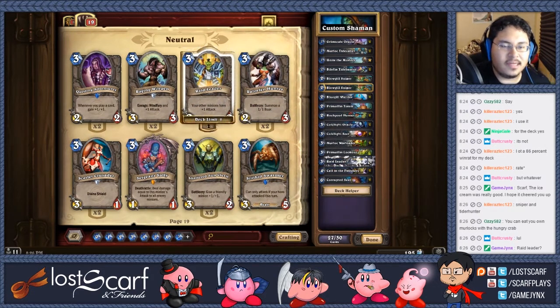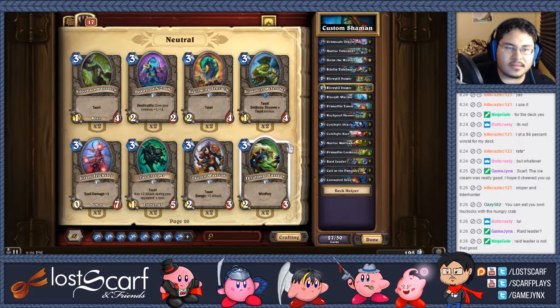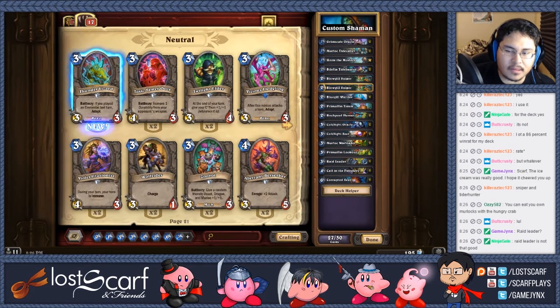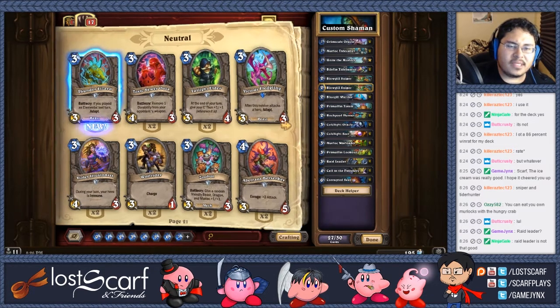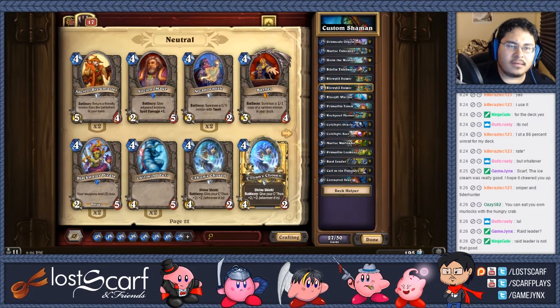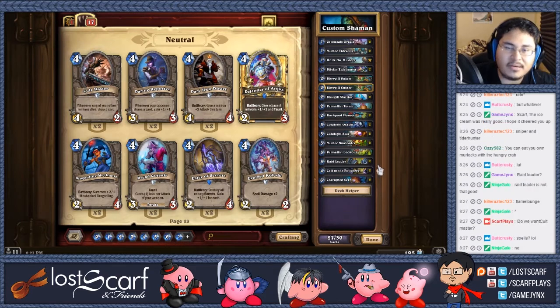Raid Leaders. There we go. 2 Raid Leaders. We got room for 3 things. Raid Leader's not that good with Murlocs? You don't think he's that good with Murlocs? Okay. Okay, we can pull him back out. Where's that one guy? Yeah, Cult Master. Do we want Cult Master? We don't want Cult Master. Okay, let me get rid of Raid Leader.